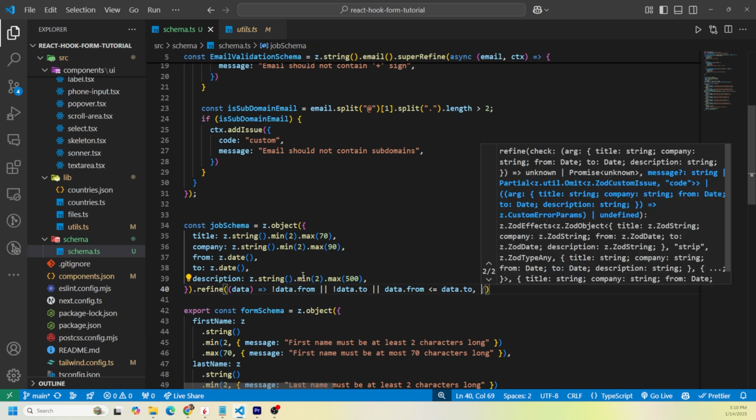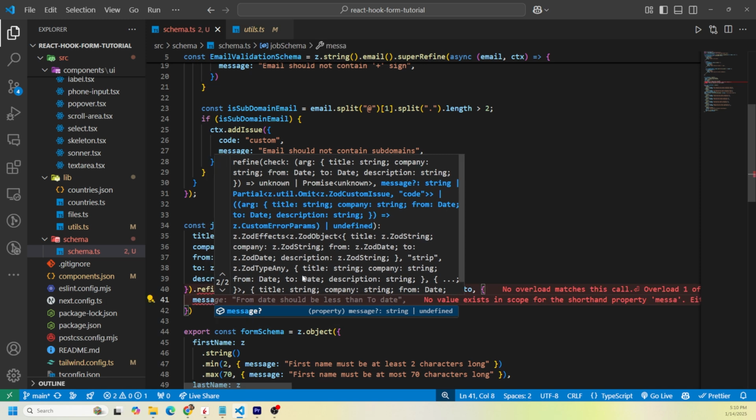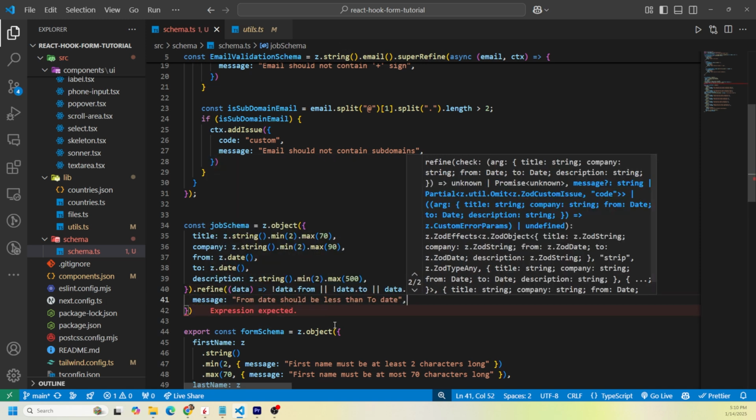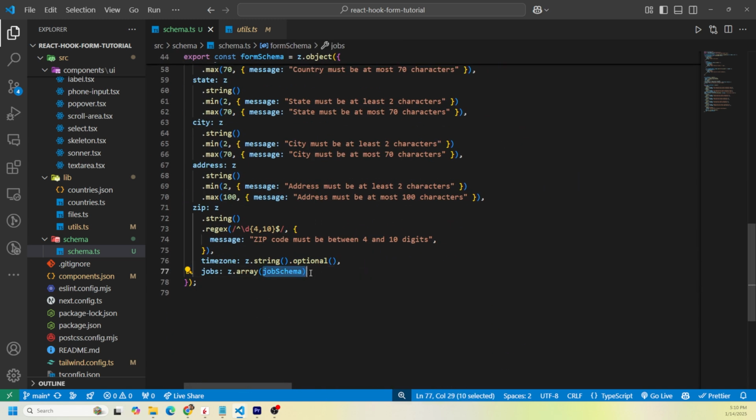We need to make sure we validate this and send them an error message if that happens. So we are going to have a message, and for this message we're going to say: from date should be less than the to date, just like this. And so this is going to be an array of the jobSchema, just like that.